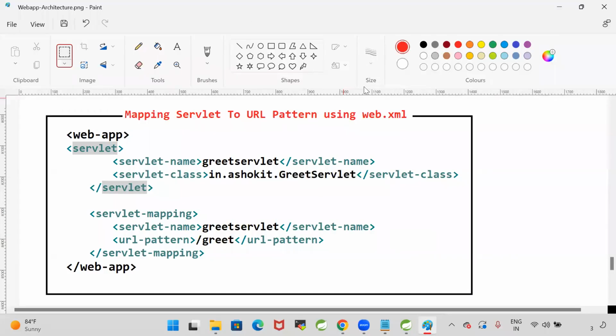This servlet name in the servlet tag and this servlet name in the mapping tag should be same.